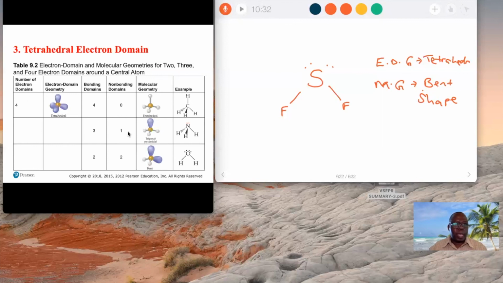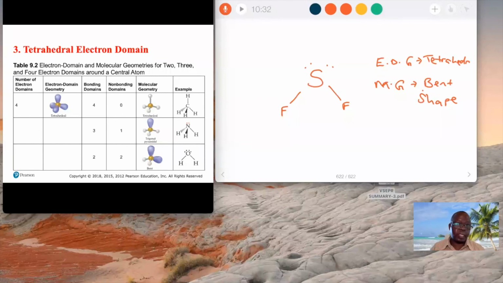In this table here, this means you have 4 domains: 1, 2, 3, 4. And by the way, when you get to organic chemistry, not for us, this dashed wedge means going away from you, and this solid wedge means coming towards us. I just want to give you an idea. So this has 4 domains. 3 plus 1 is 4, 2 plus 2 is 4 domains. And it has to do with what? AXE notation, AX2E2, and so forth. That's how you use that table to predict the electron domain geometry.